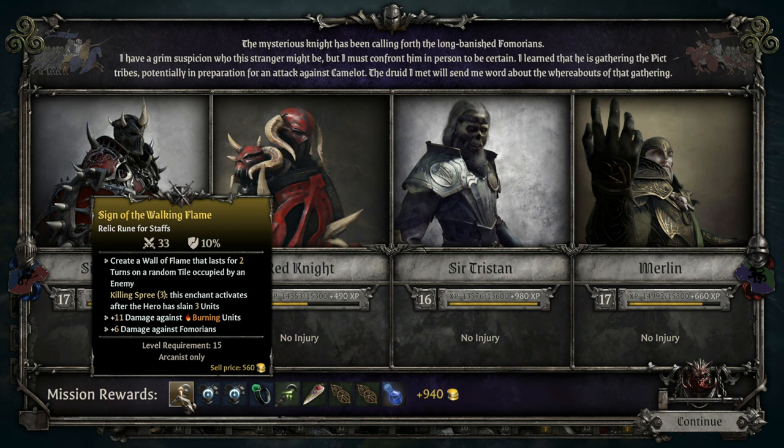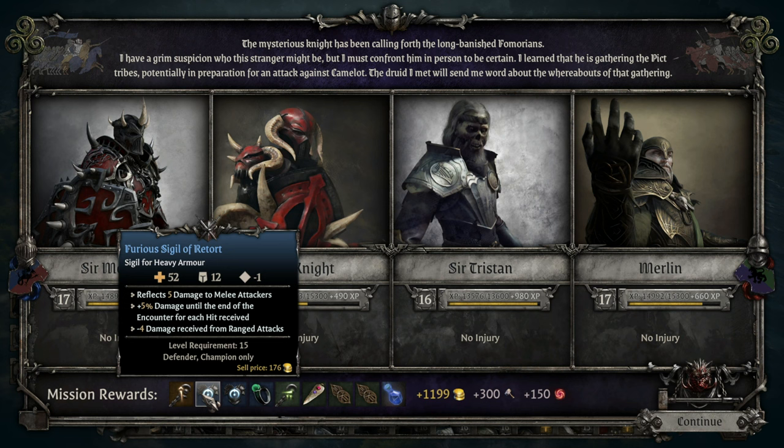Okay. 11 damage against burning units. 6 damage against Fomorians. You can create a wall of flame that lasts for 2 turns on a random tile occupied by an enemy. But he can only do this after killing 3 units. The 11 damage versus burning is not quite as good as what he's got going on. Furious Sigil of Retort. Built-in reflection damage with 12 armor. 5% damage until the end of the encounter for each hit received. That could get out of control. -4 damage from range. That's actually quite good.